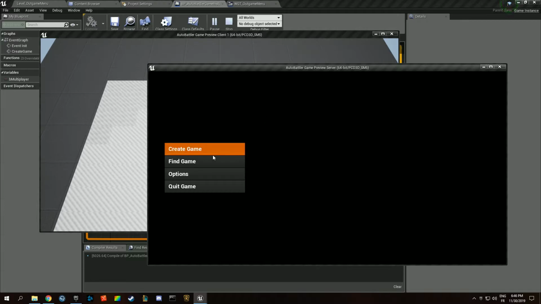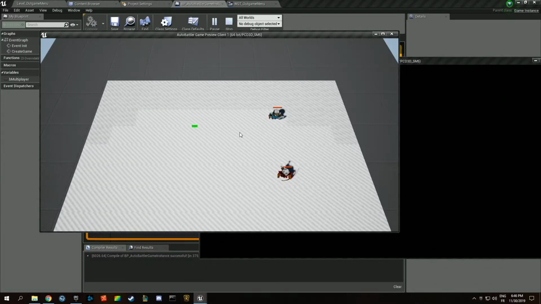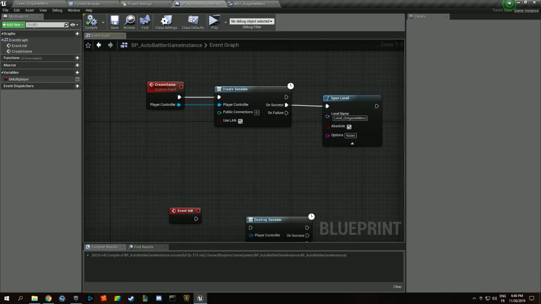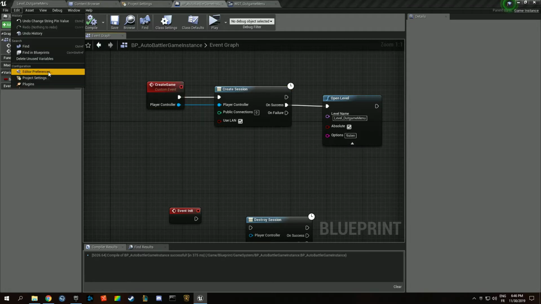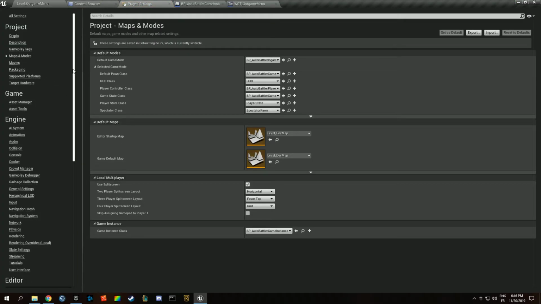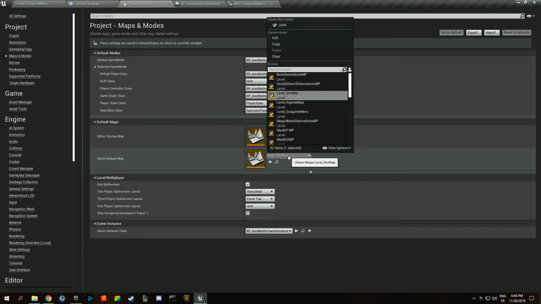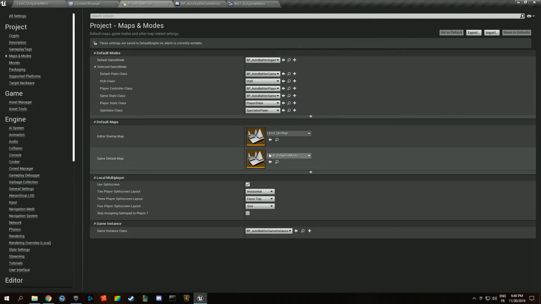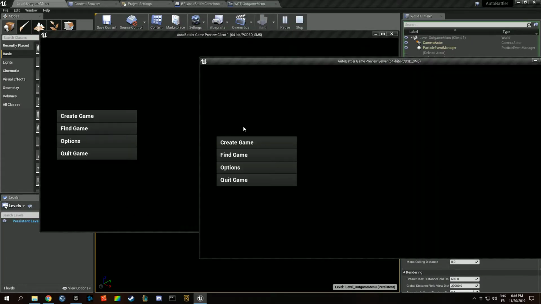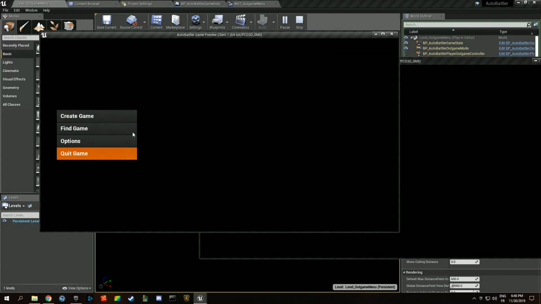So yeah, it worked. What happened there? Why was the client sent back to that map? Because the fallback map when you get disconnected from a server is the map you specify in the map and mods in the game default map. So we want the game default map to be our out game menu map, and when we press create game with the server, the client is still going to be on the menu.